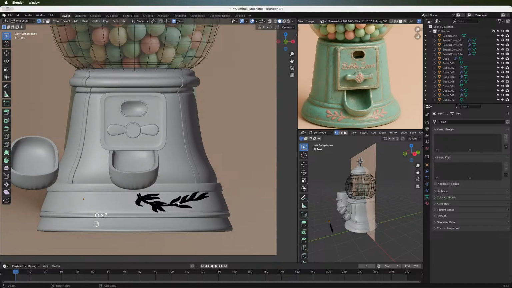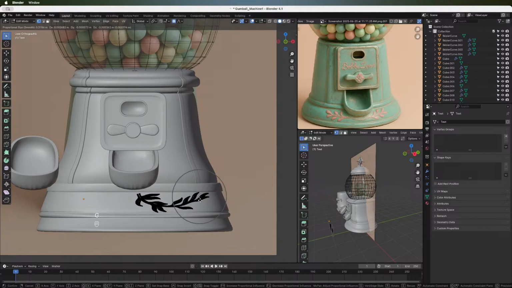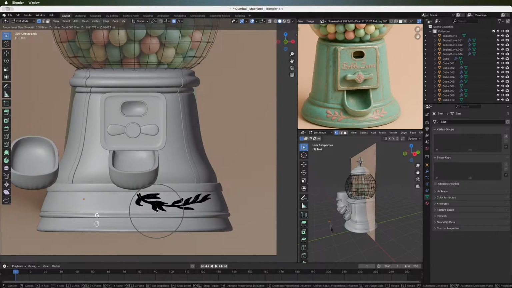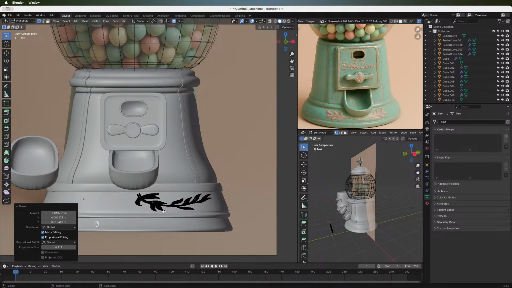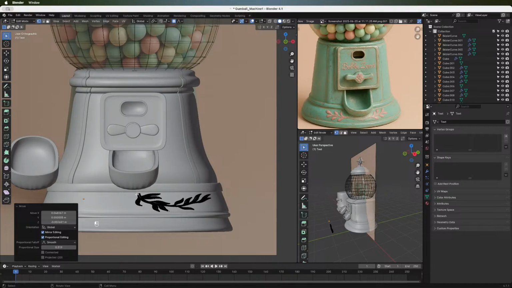Go back into proportional, and then I'll grab, make this bigger so that we can grab the stem and move it around a bit. Grab, and we can kind of make it exactly how we want it. Take this and grab it, maybe like that. Something like that.